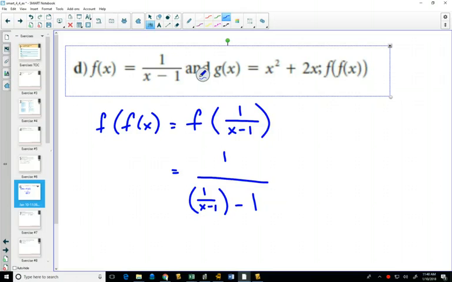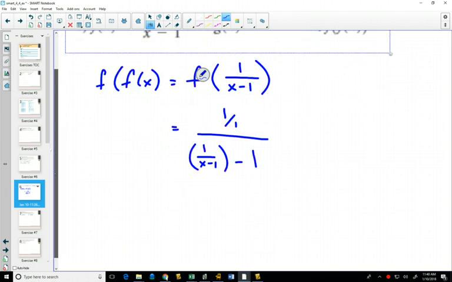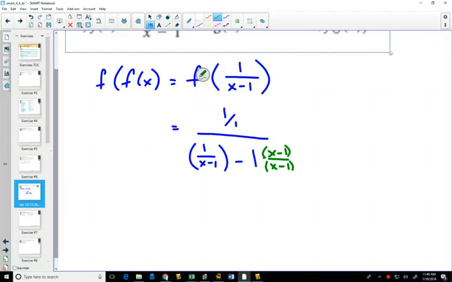So now we need to simplify this equation. What do you do when you have fractions inside of fractions? We did a lot of this in identities. We want to get a single fraction on the top, which it is already, 1 over 1. And we want to get a single fraction on the bottom, which it isn't. So we'll need a common denominator. Does it make sense that I'll have to multiply this one by x minus 1 over x minus 1 to get a common denominator? And then I will get 1 over 1 over 1 minus x plus 1.